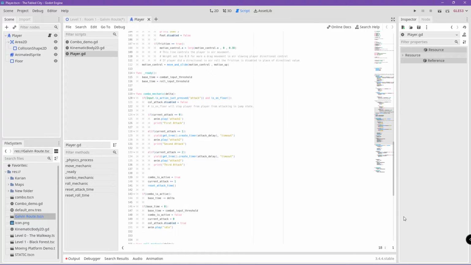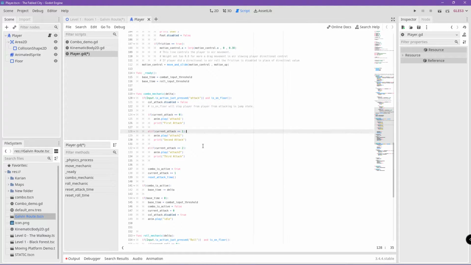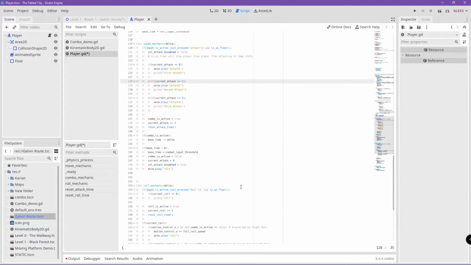So whenever the player attacks, and this is not needed actually. I don't even know why I have this. This is something I was testing out for delaying inputs, but I don't need it anymore. Basically, the input threshold and your roll input threshold are basically end timers. Like you start at 0, and as the timer starts up, basically, if I can show you guys.